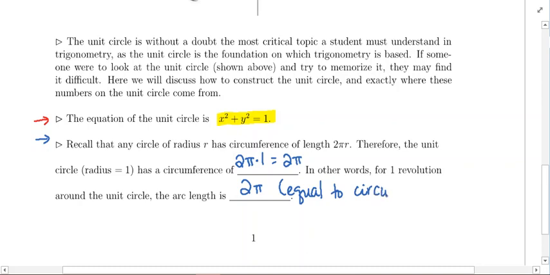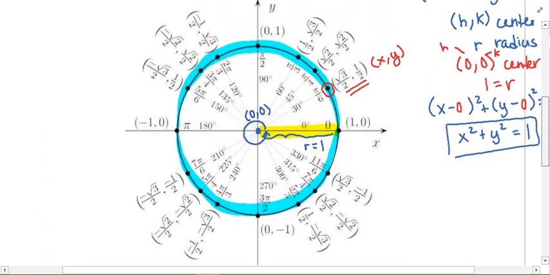All right, so those are some good little tidbits to keep in mind as we go through building the unit circle. Here's one last look at it. Our goal throughout this packet of notes is to see where every single number comes from. We are going to start building the unit circle by looking at where the angles come from. So let's take a look.